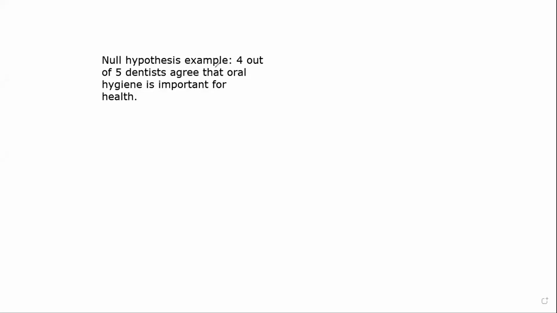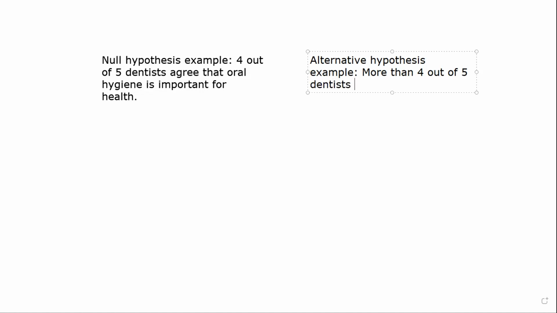about the dentists, right? I could write several alternative hypotheses out of this, but one that I could write would be to say this: alternative hypothesis example, okay? And it's going to look very similar, but I'm going to have to tweak a little bit of the wording in the front. So I could say more than 4 out of 5 dentists agree that oral hygiene is important for health.